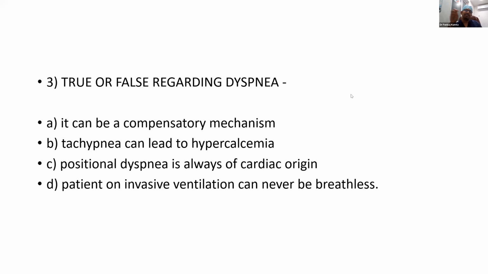So dyspnea, even let's say a patient coming with a diabetic ketoacidosis, usually you would say the patient is otherwise fine, really tachypneic. He will say he is going a little dyspneic, but otherwise okay. But you check his sugars, they are very high, and you do an ABG, the bicarbs are pretty low. So yes, at this point, is it compensating? But it doesn't mean that this will continue all the time. If you don't control the primary problem, which is the high sugars, then you might go into fatigue, and then you might even crash.